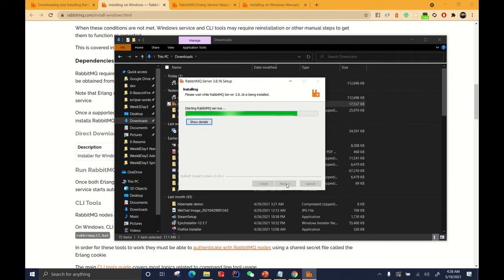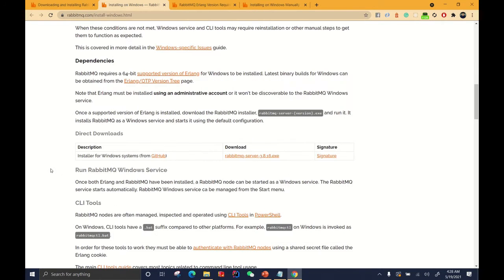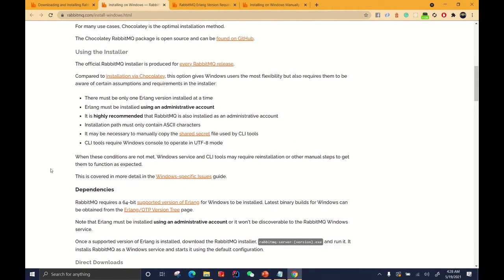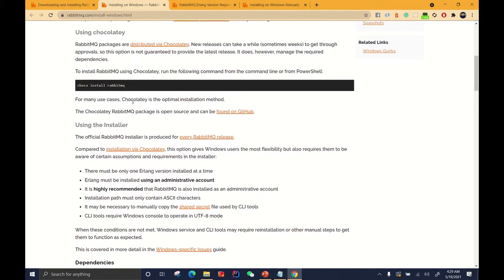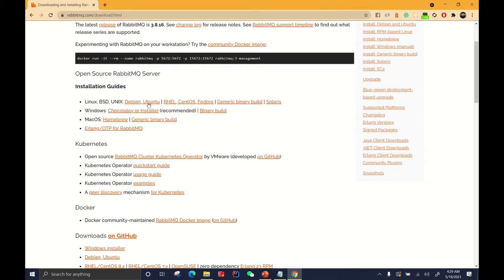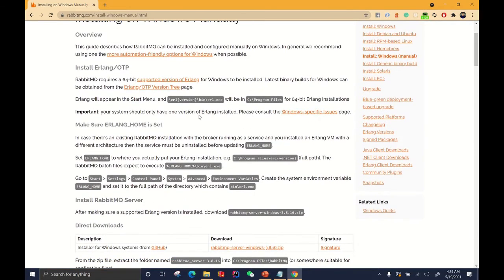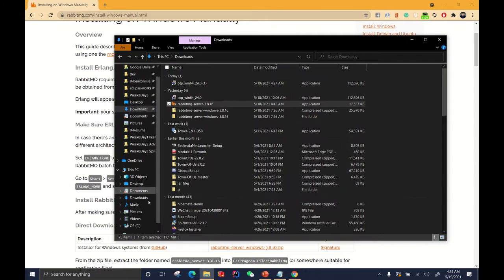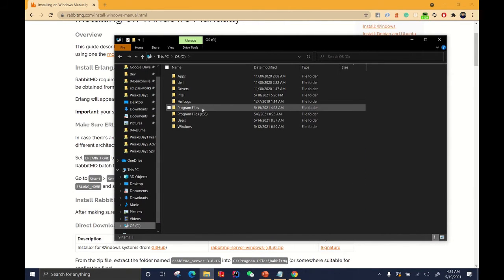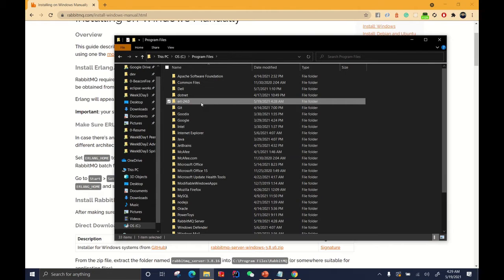So a common gotcha here would be, again, setting up your environment variables and doing the commands. So, okay, now that you have Erlang and RabbitMQ, we can now close this, right? And let's go back to the binary build. Okay, so first, you'd want to check if Erlang is in your program files. So go to C, Program Files, Erlang is here.